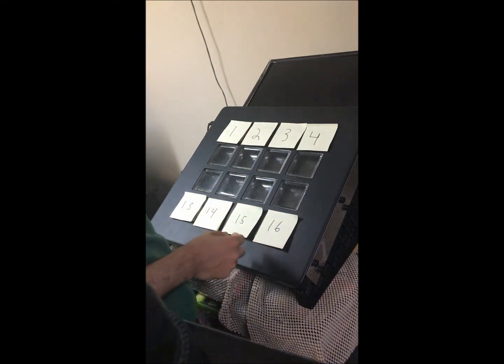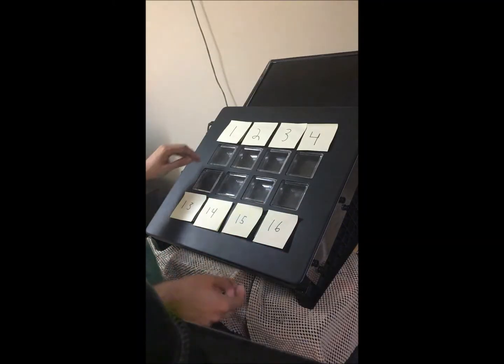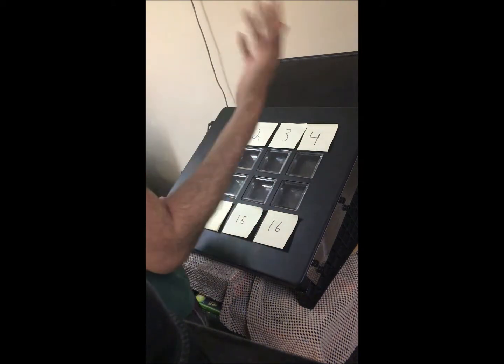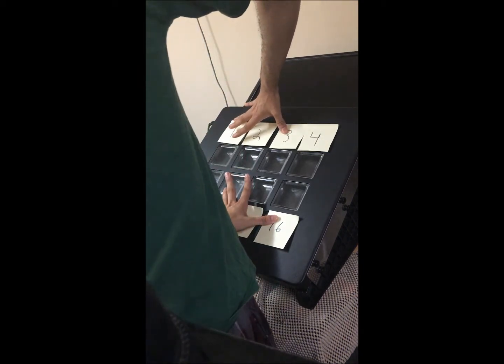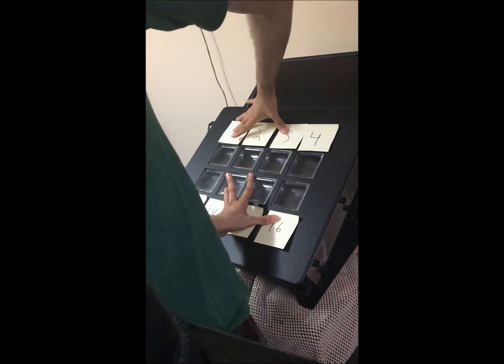Another song that I would practice it on would be Chaplet Extreme. It is a tough 10, but it does have them. And on chaplet, I actually do it a little differently. I do the reverse where I have my right hand on top, and I'll go like this, and I'll use my middle or ring finger on 1, thumb on 3, and then I'll have my left hand on the bottom going from 14 to 16 like so. The reason I do it that way is because the way the chart is designed, it's more comfortable for me to hit it like that.